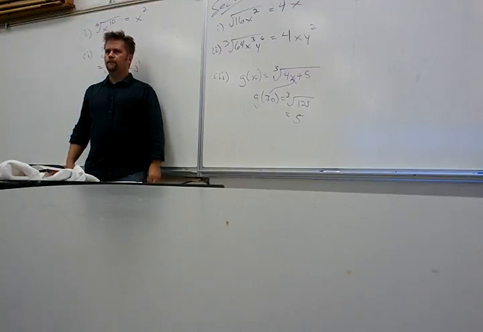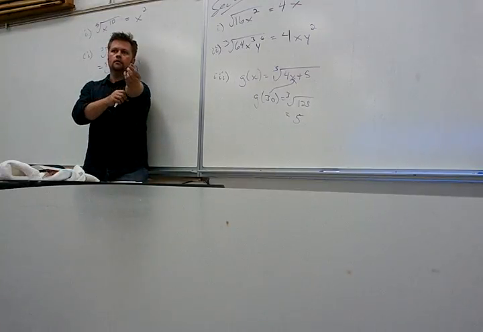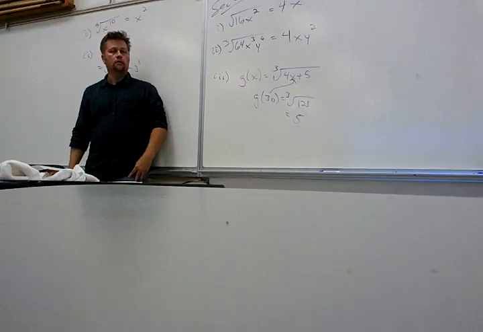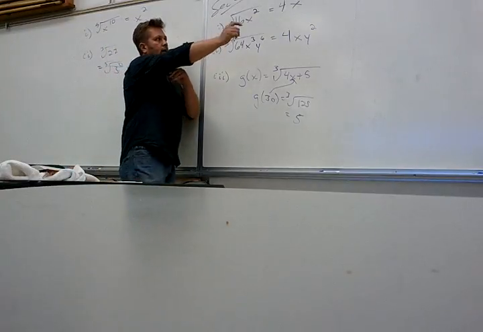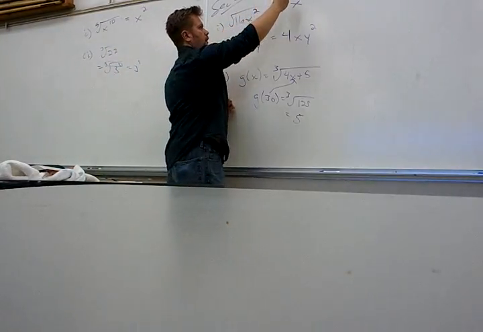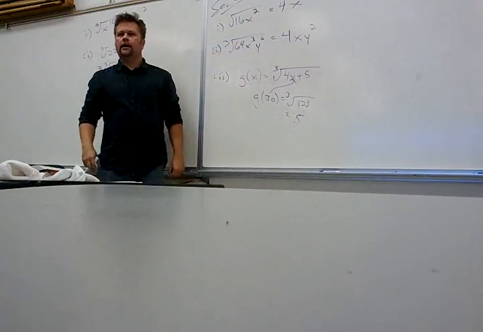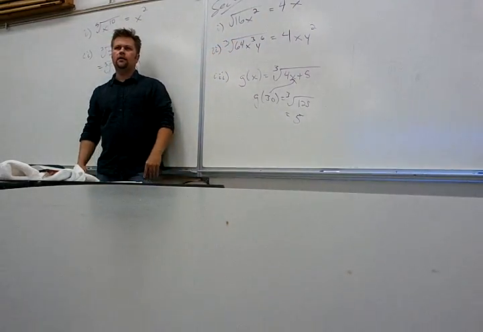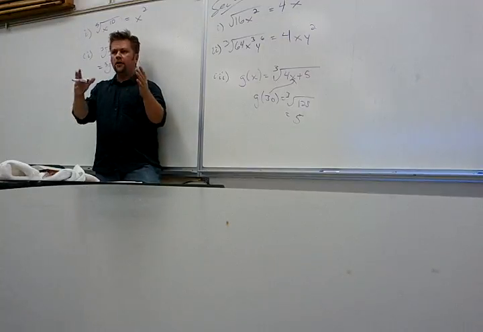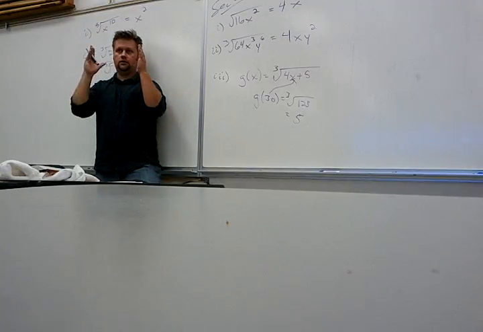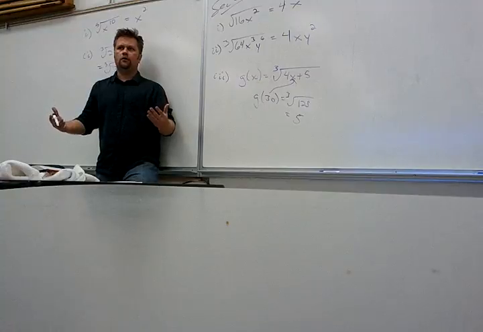For the 16x squared, why wouldn't you put an absolute value on your answer? I said you would normally, but this actually came out of a section where they say assume that the variables do not represent negatives. So they want you to get away from worrying about when to use it and when not to use it, and just get to the idea of how to work the problem out.